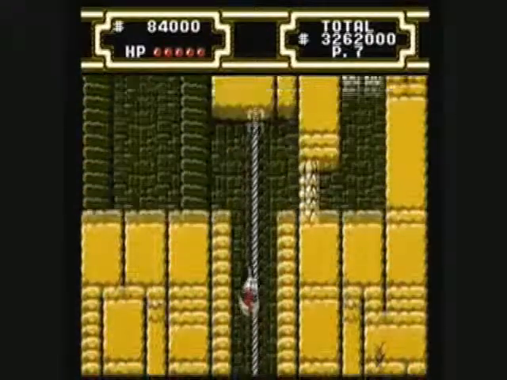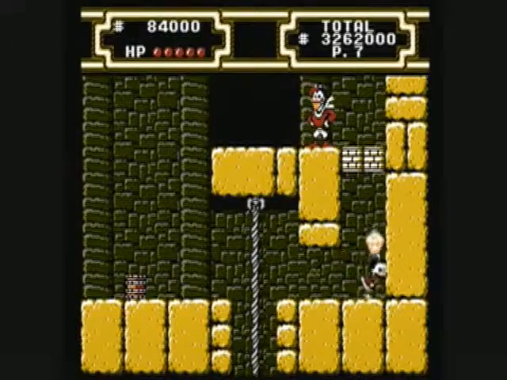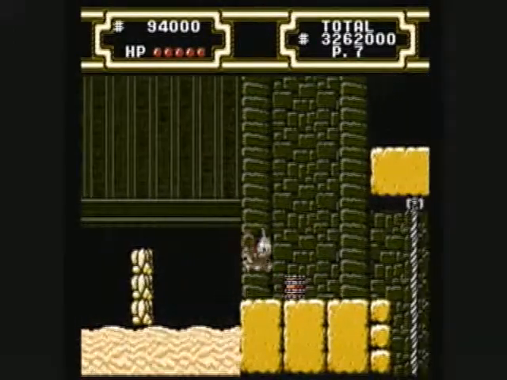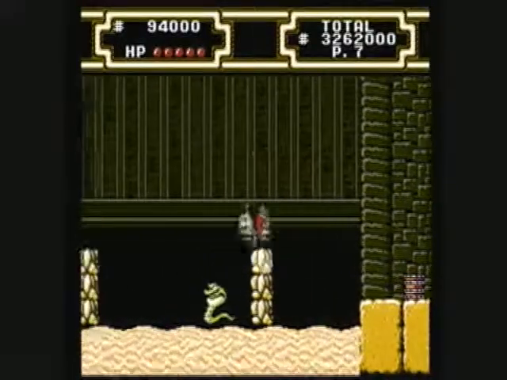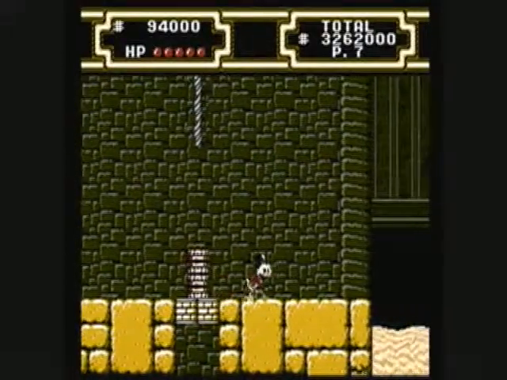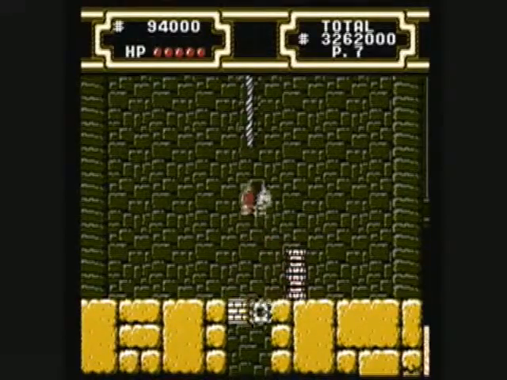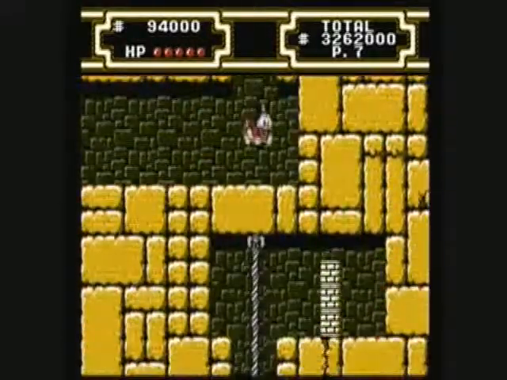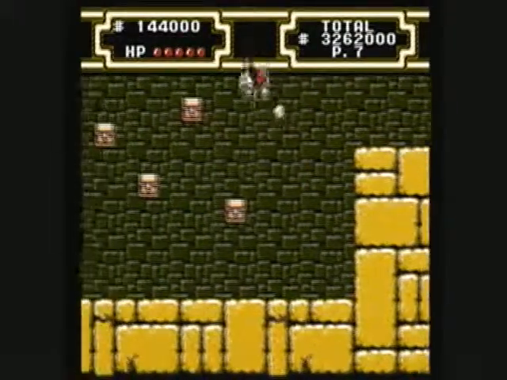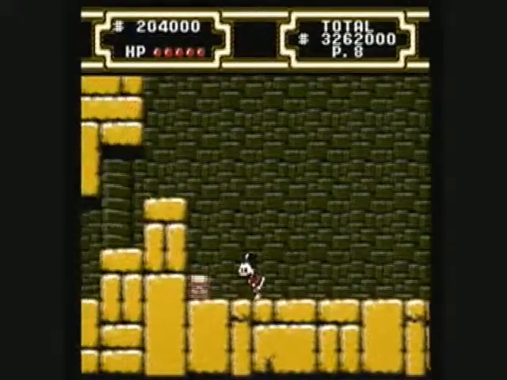Now this game is really fun, in that you'll notice that these ropes I keep climbing, every single stage has a different kind of rope. The ones you saw in the Bermuda Triangle were different than the ones you saw in Niagara, which are different from the ones here. This is a little extra. It's a small thing, but it adds a little bit of extra flavor to the game. Just a nice little touch, just thought I'd mention it.